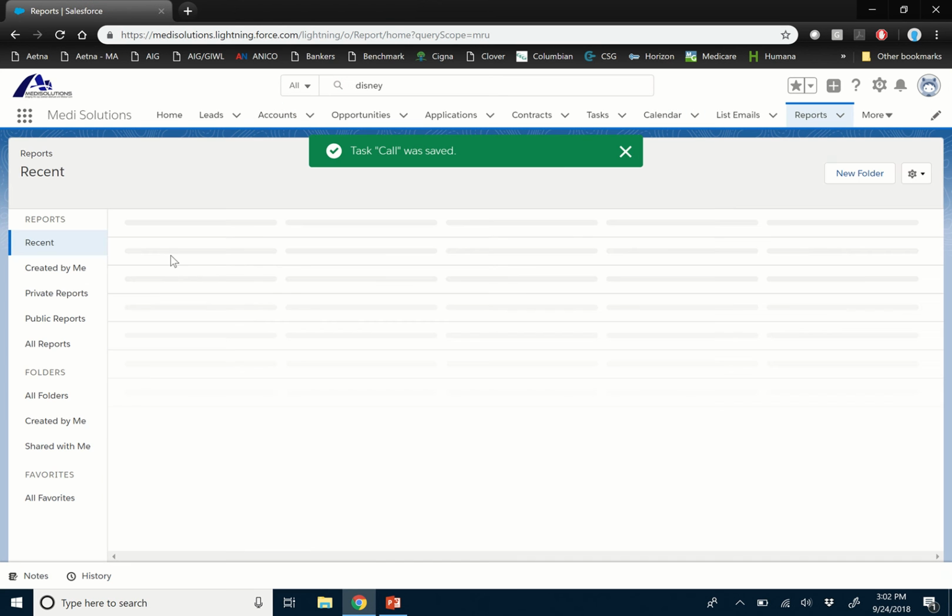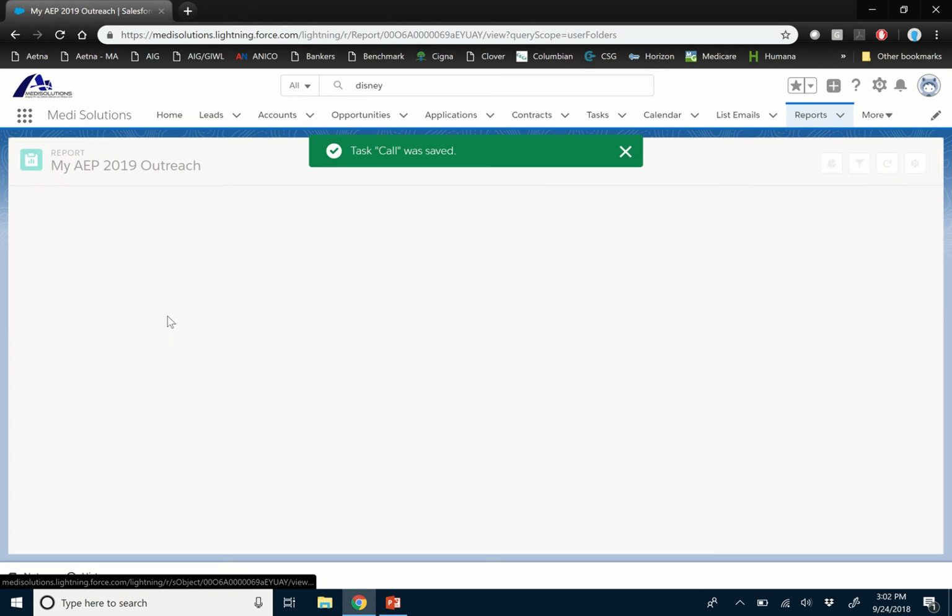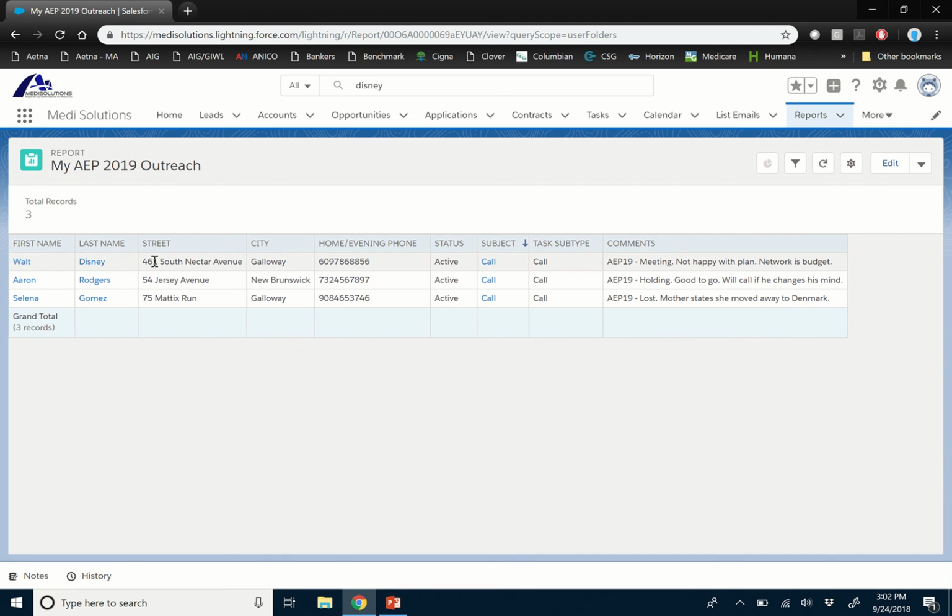So now, when you're dealing with this, you can go through your entire book, and when you get through your entire book, you'll see that as you leave comments in the call logs, so long as you leave the comments with the characters AEP 19, it'll help you to keep track of things. So you'll be able to see who you've got, who you need to get a hold of. That's the most important thing, of course.